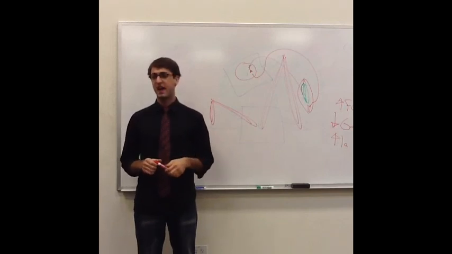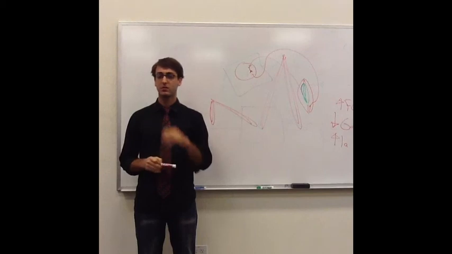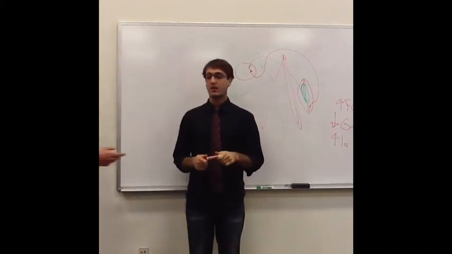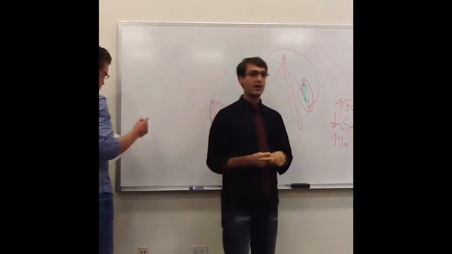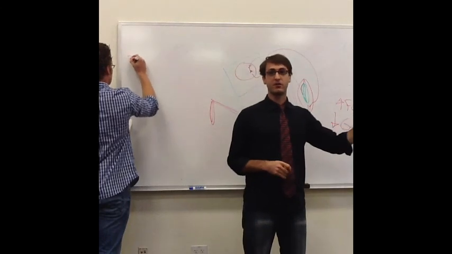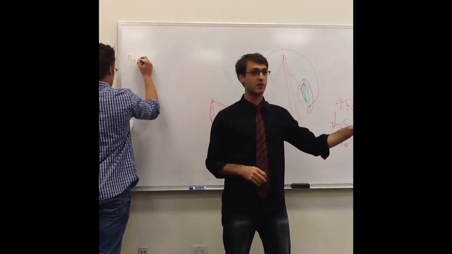Is there anything else to add to gain in this? That's pretty thorough. Okay. We could put down 4 presynaptics to the gamma motor neurons, so everybody has them. One thing about gain that I want to mention real fast is that when you start thinking about the innervation, it's not one gamma motor neuron to one muscle spindle. It's going to be one gamma motor neuron to a chunk of muscle spindles.